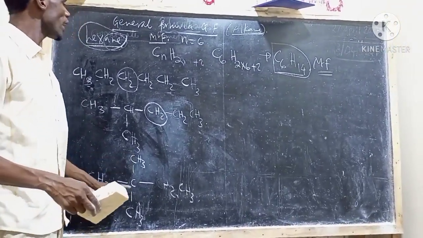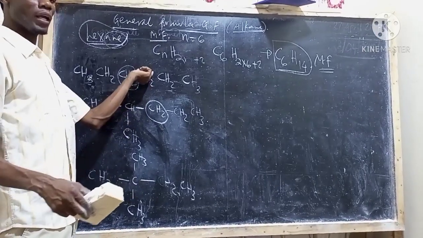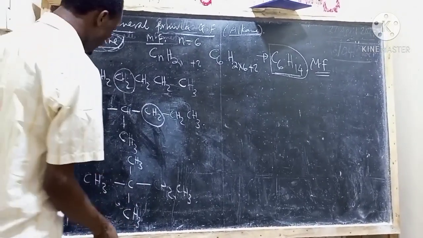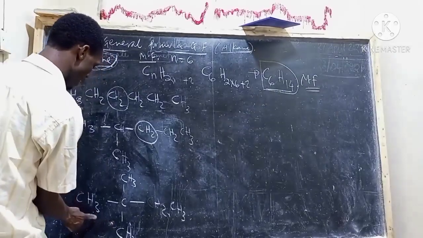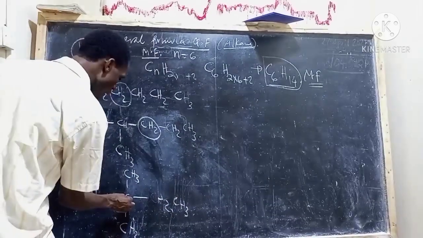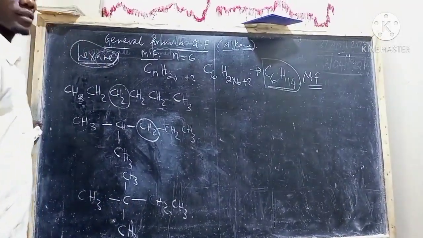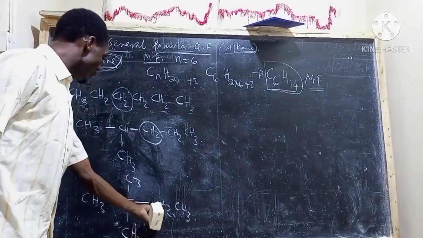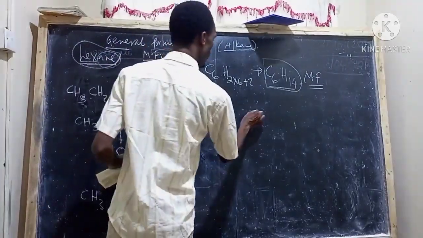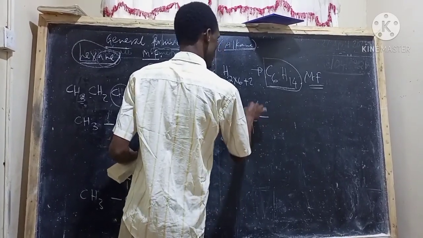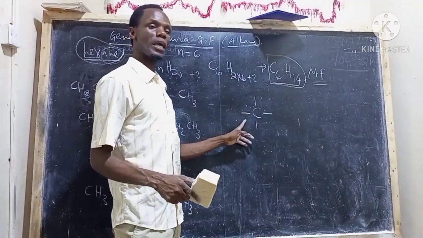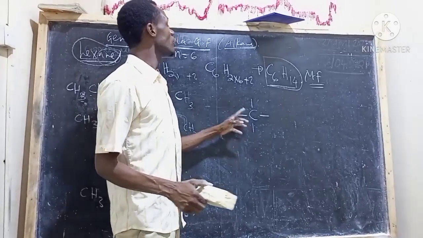Now, this also is an isomer. So we have this one, we have this one, we have this one. Even if you count the number of hydrogens that are here, we have 6, then 9, 11, then 14. But what you have to consider, carbon is a tetravalent element. You may write even this one as you wish, but you have to consider that carbon is a tetravalent element. If carbon is a tetravalent element, it must be surrounded by four bonds. In any means, it must be surrounded by four bonds. So this is how we do it.